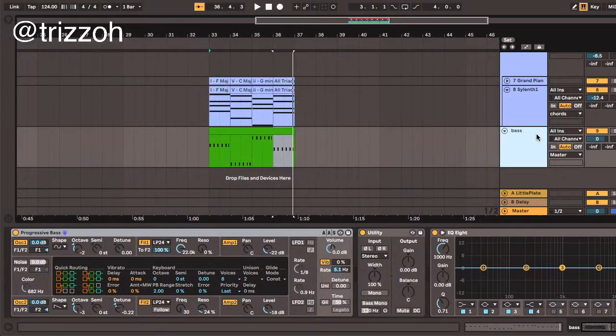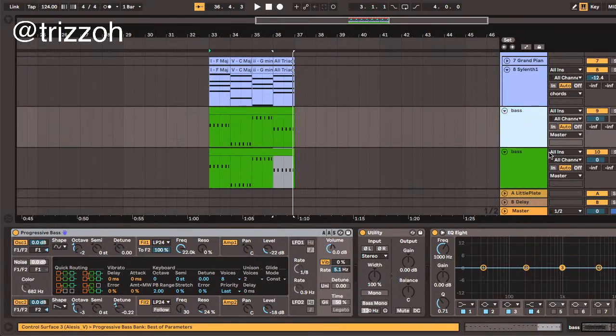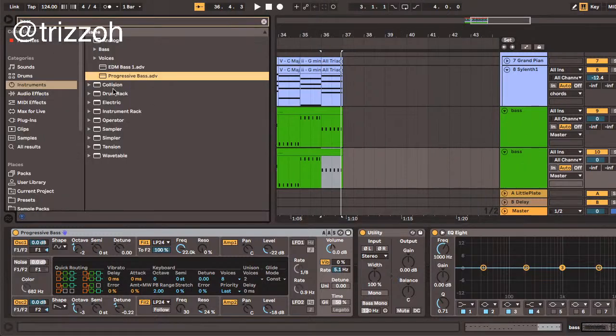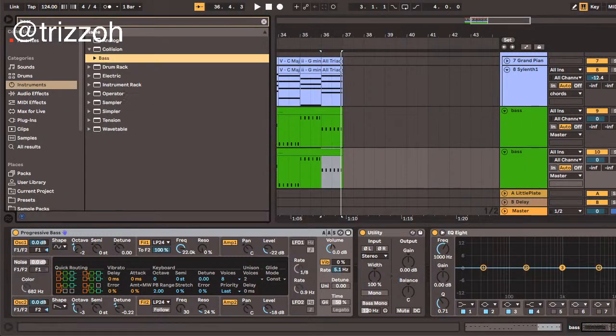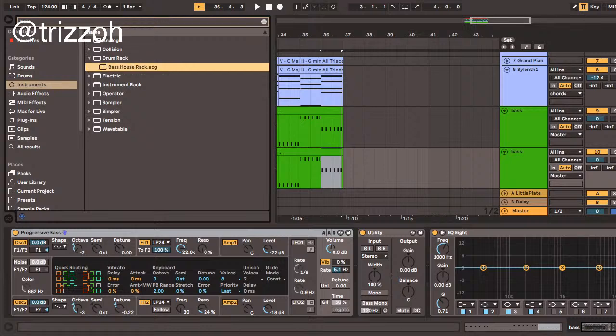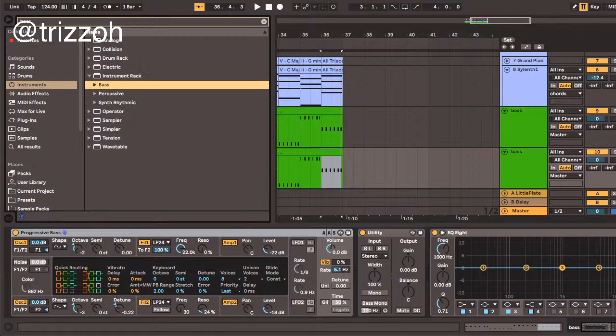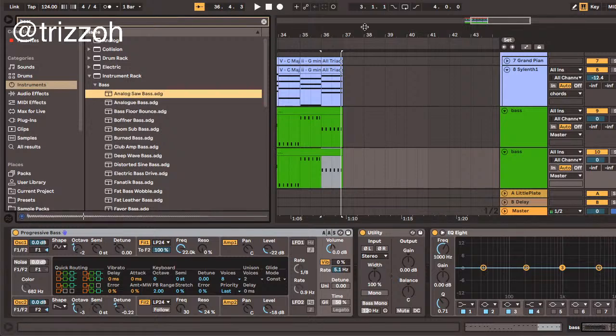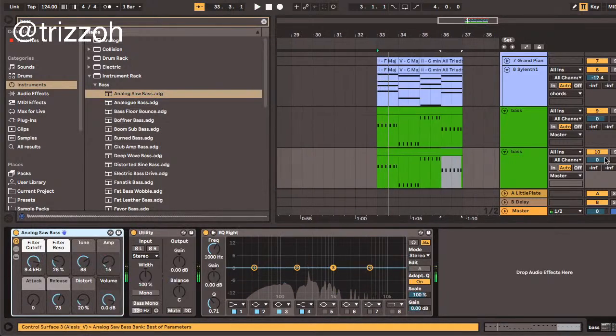Still not too happy with that bass line either, or that bass. Thought I had a bass I made in here. Oh, that sounds pretty cool. Whoa.